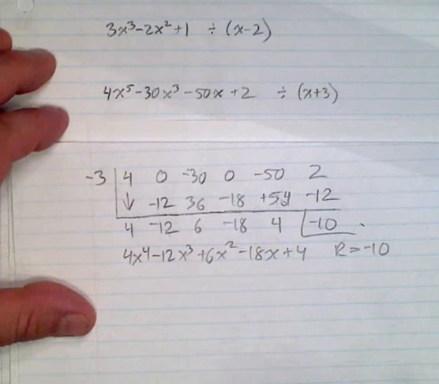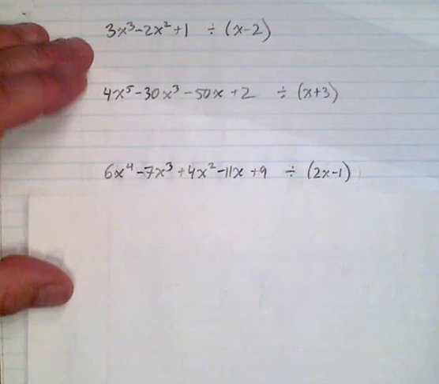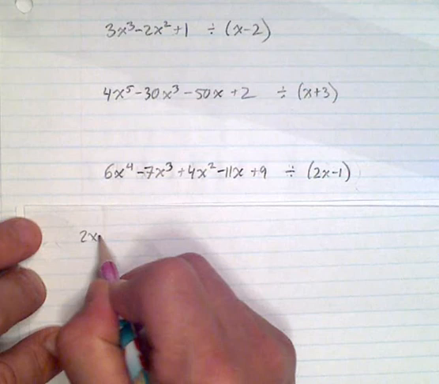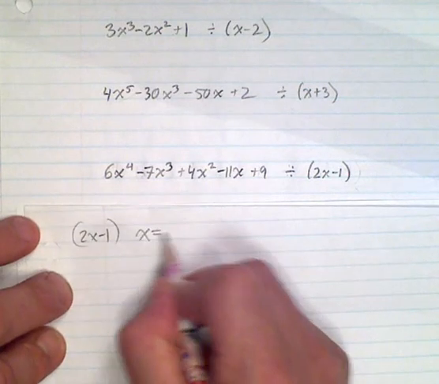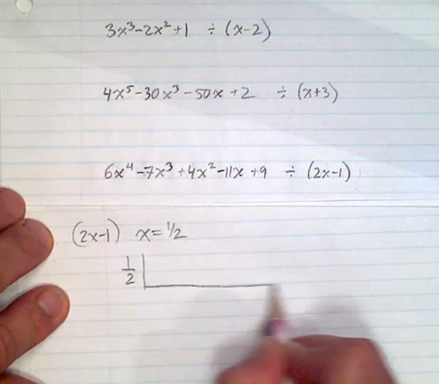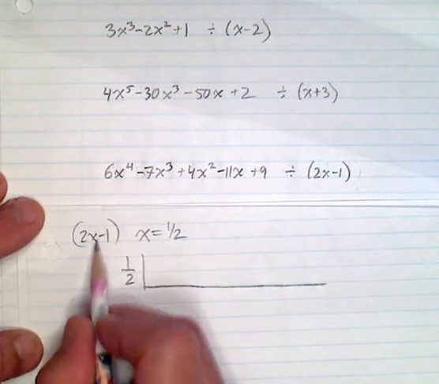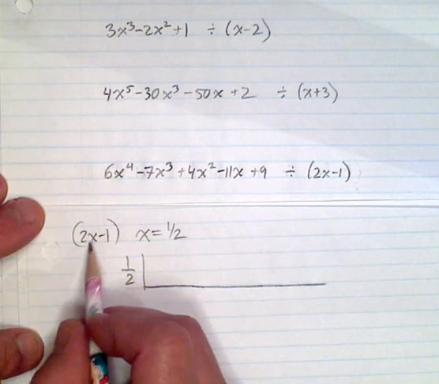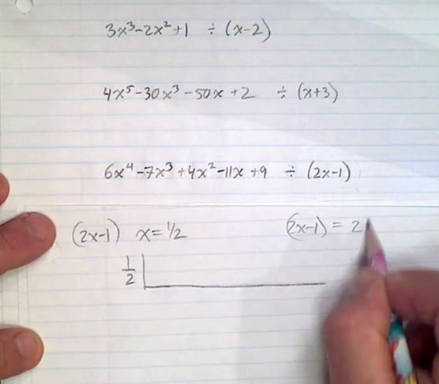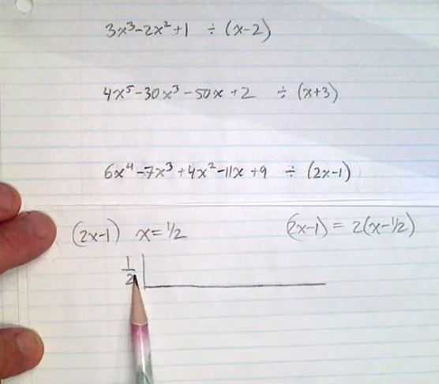Okay, the process is exactly the same every single time, right? Let's have another look at another one. This one looks a little bit funkier. If 2x minus 1 is my factor, you're going to tell me that your solution is 1/2. Now, this one's going to be a little bit different. To find the proper solution, you need to have only a 1x here, right? So you can see that 2x minus 1 is the same as factoring a 2 out. You have x minus 1/2, and then you can see that 1/2 is the number that goes outside here.